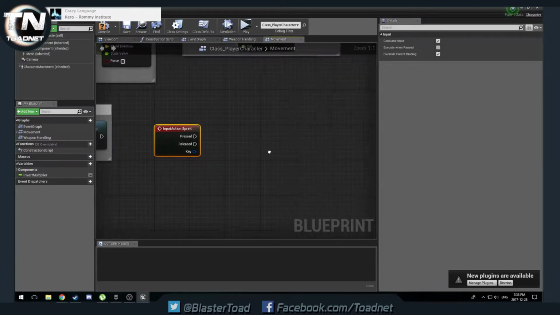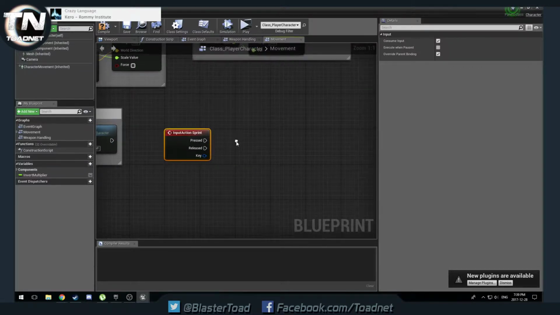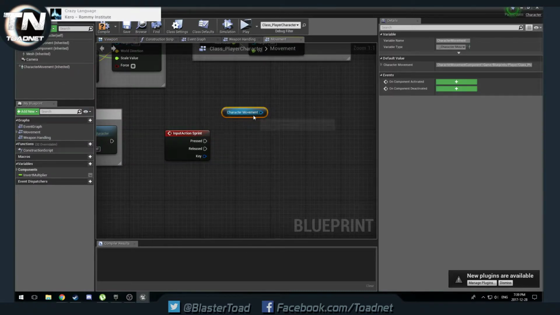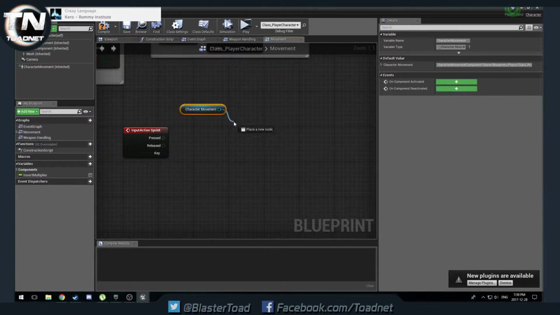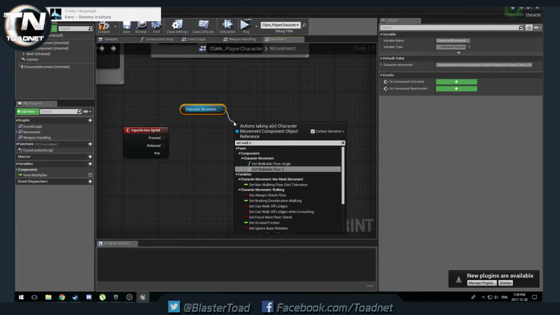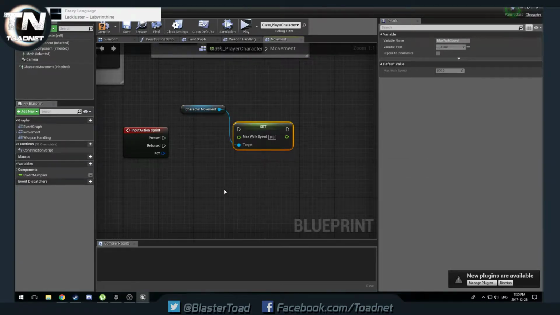Okay. So what we're doing with sprint is when it is pressed, we are going to get our character movement. So we're just going to grab this and pull it right here. Okay. And we are going to set walk speed. Set max walk speed right there.